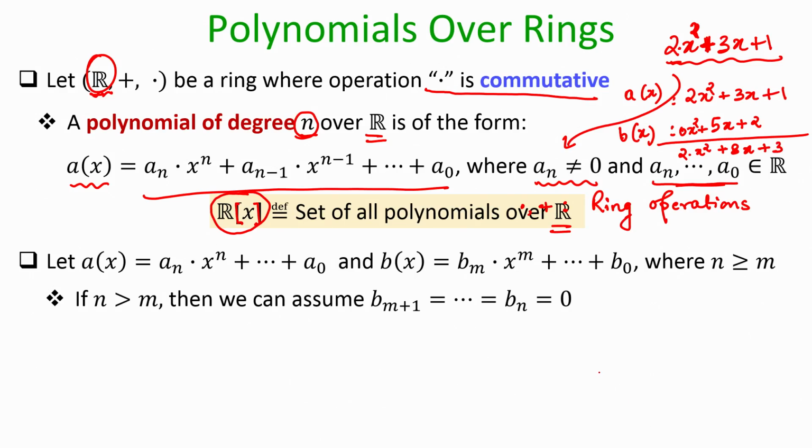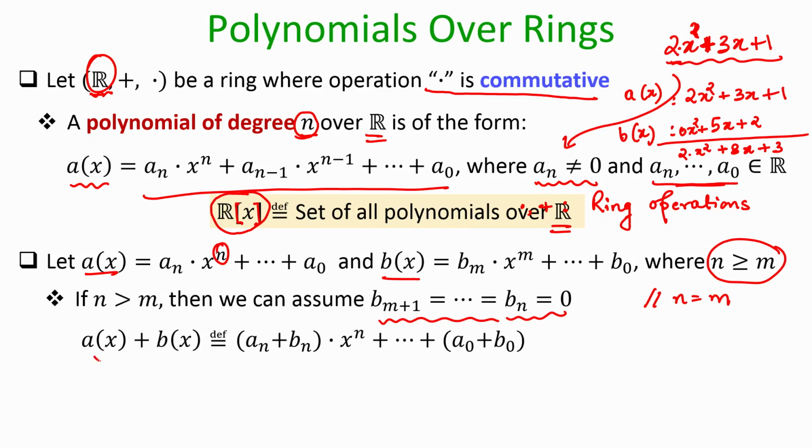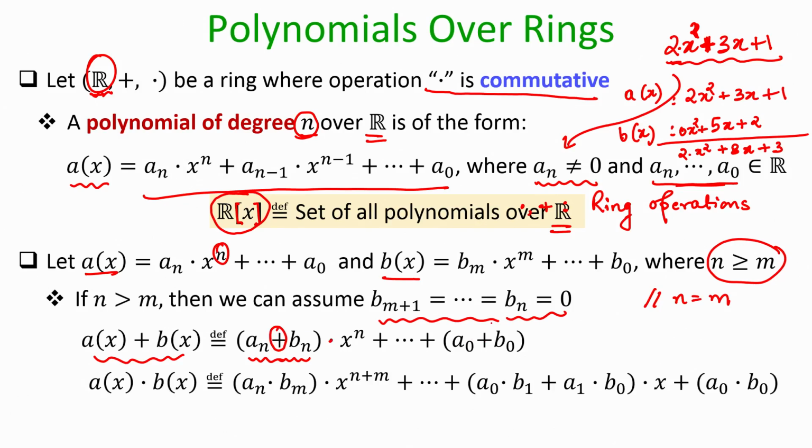We are now extending the same definition to polynomials over abstract rings. Imagine you are given two abstract polynomials, arbitrary polynomials over a ring, and for simplicity and without loss of generality, assume that the degree n is greater than or equal to m. If n is not equal to m, then as I have done for the case of integer polynomials, I can substitute the higher order coefficients in the b polynomial with 0, and then I can safely assume that n is equal to m. Then the way I perform the addition of these two ring polynomials is that I component-wise take the coefficients of various powers of x from the a polynomial and b polynomial, and I add them, where my addition will now be the addition operation over the ring, and of course, these multiply dot operations are the dot operation over the ring.